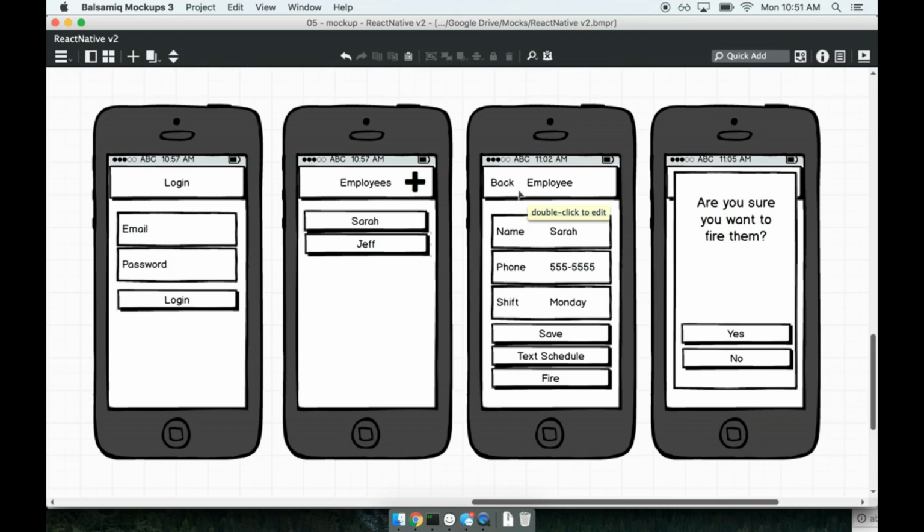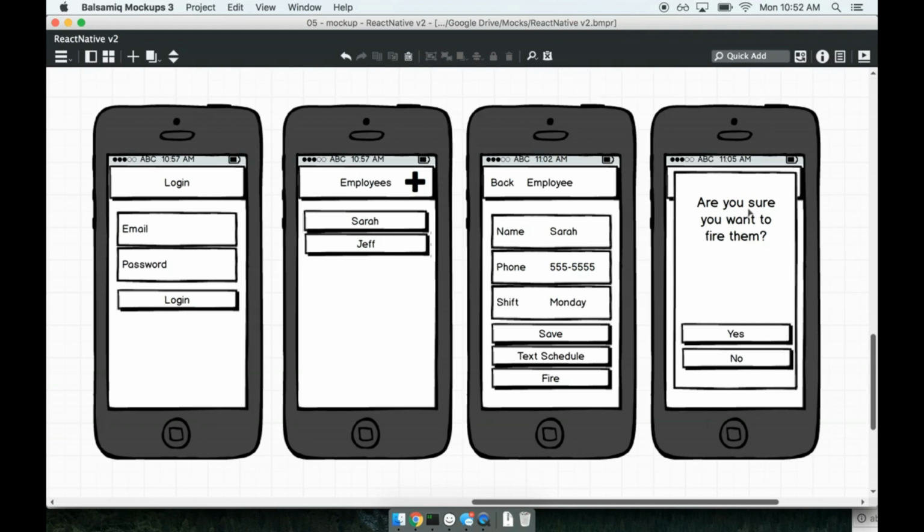The third screen here has a little bit of a dual purpose, and this is going to be a point of just a tremendous amount of discussion. This third screen is going to be used for both creating and editing employees. So one form that is responsible for creating an employee and also editing an employee as well. And again, we're going to have a lot of discussion about how to best handle creation and editing of resources.